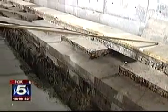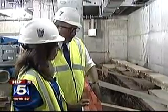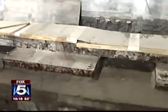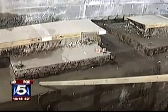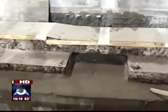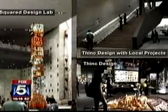What you see here that is going to be preserved for the museum experience is the original footings of the Twin Towers. This is where the steel came down and was the foundation that locked all of the building to the ground. And so they are an important part of the narrative for people when they come and think about that day. The museum is slated to open in 3 years.